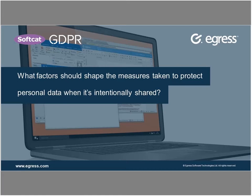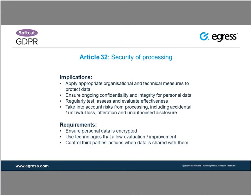So I think, again, as you say, it's selecting something that is appropriate for the information that's being shared. Central bodies such as the ICO do recommend encryption, and as an encryption vendor, we understand the importance of where encryption should be used. But again, as I mentioned at the beginning, encryption doesn't solve a lot of these issues. What it can do is, if you are sharing information with the right person, then security of processing, as referred to in Article 32, will ensure that you are meeting a lot of the standards.